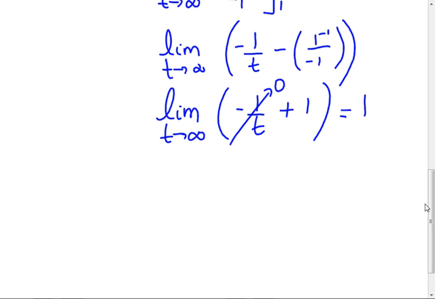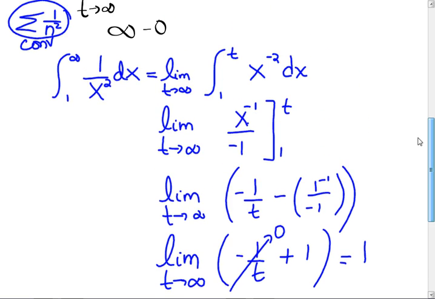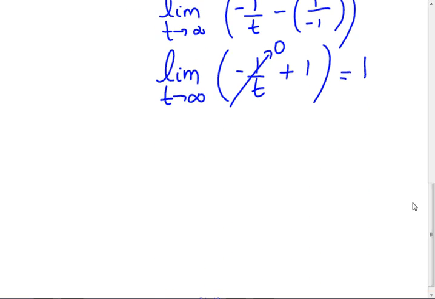What's 1 over t? Why would it be 2? Remember, this integral and the series don't converge to the same thing necessarily. Plus, this started at 1. The other one started at n equal to 0. If you think about it, it started further over. Doesn't matter. It just has to converge.